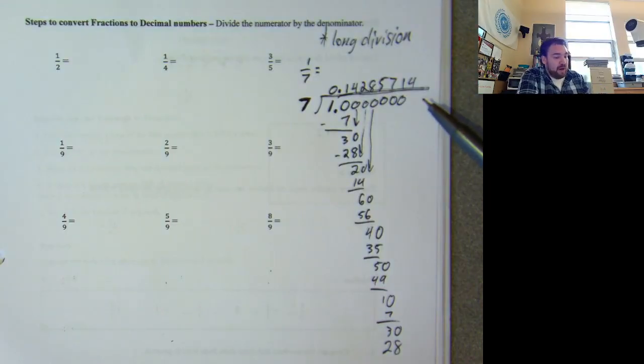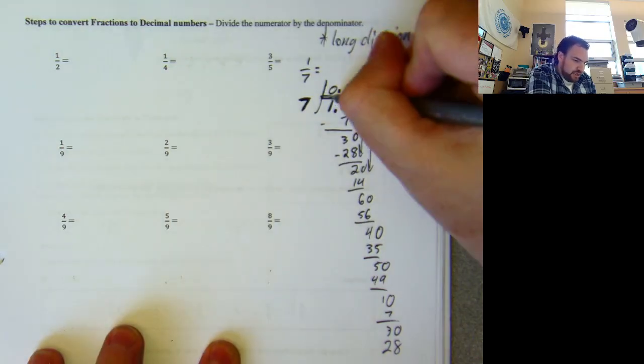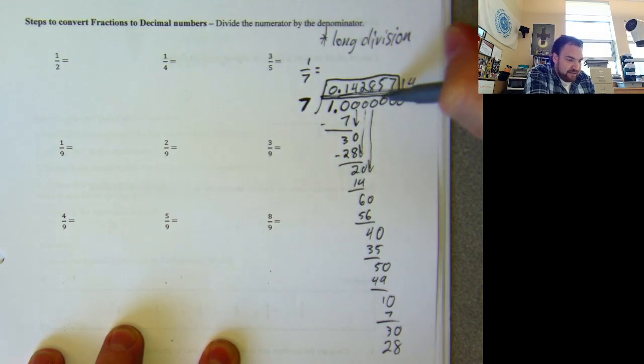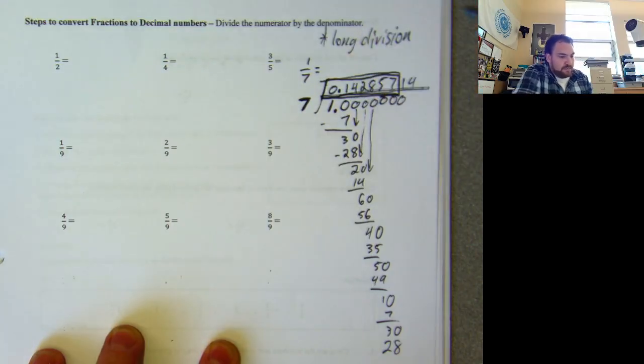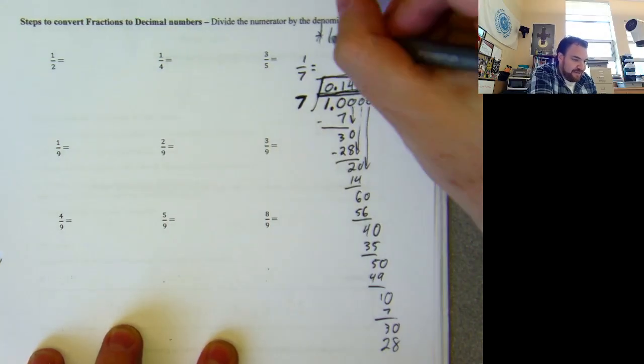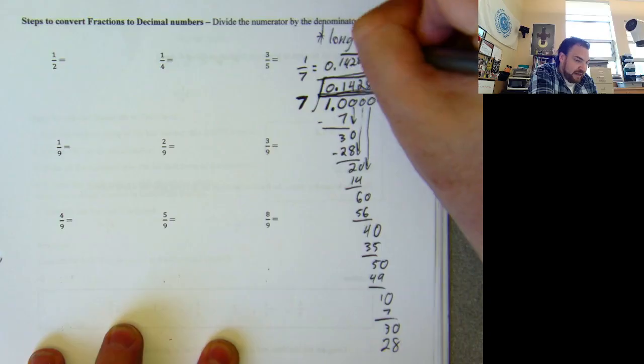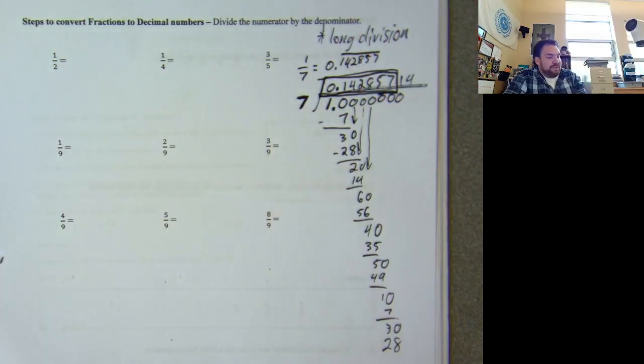So if I asked you what 1/7 was as a decimal, you have to divide until the thing starts to repeat. So we'd say that 1/7 is 0.142857 with a big line over all of it, which means that thing repeats. I used 7 as an example because sevenths are terrible numbers.